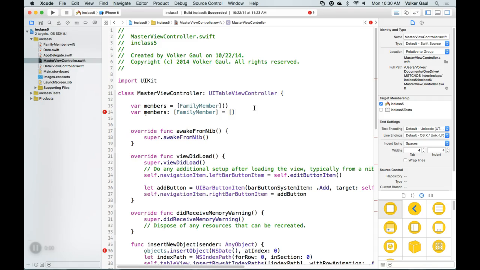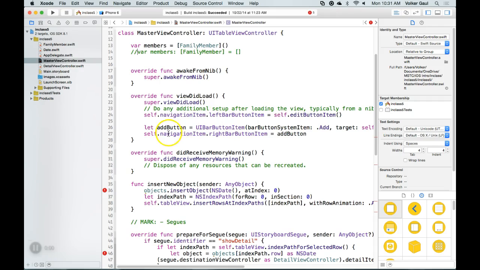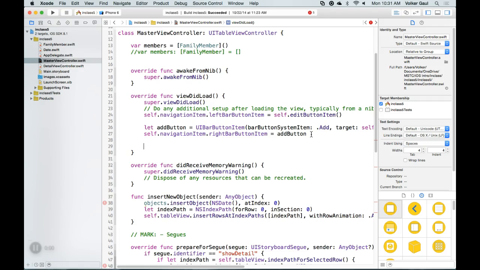The only reason I'm getting an error is because I've got it declared twice. So that's an alternative. Good, thank you. Either way, should work. Now I have an array of family members. At some point, I need to fill those up. So I'm going to come down here and viewDidLoad, and after it adds all its buttons, I'm going to call a function called fillSampleData.